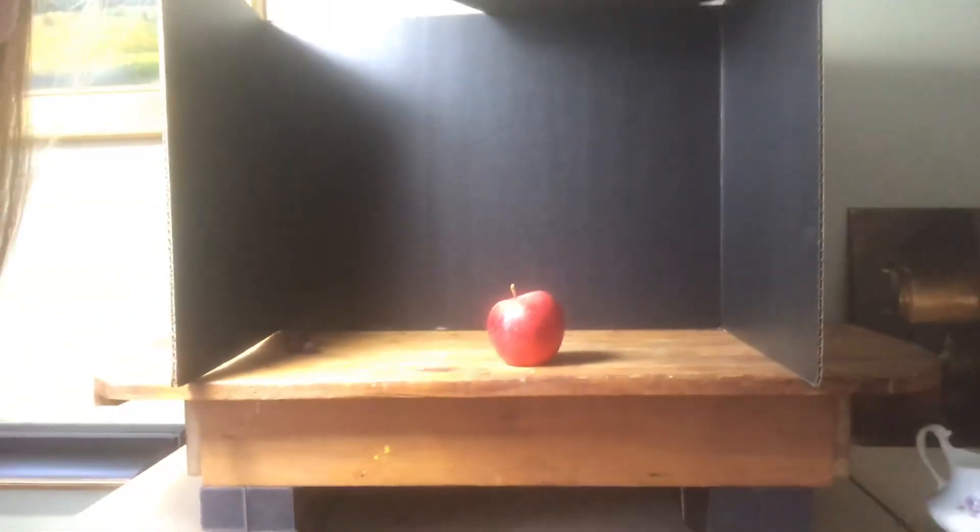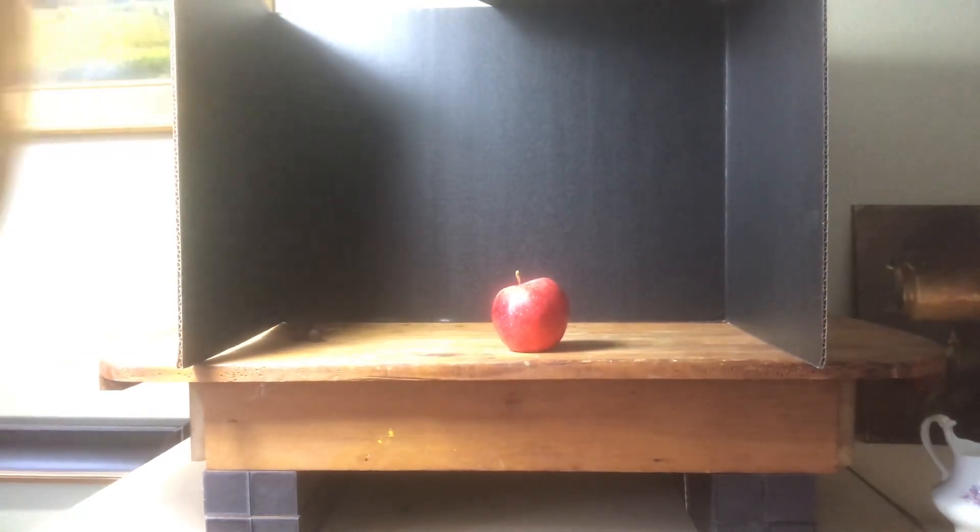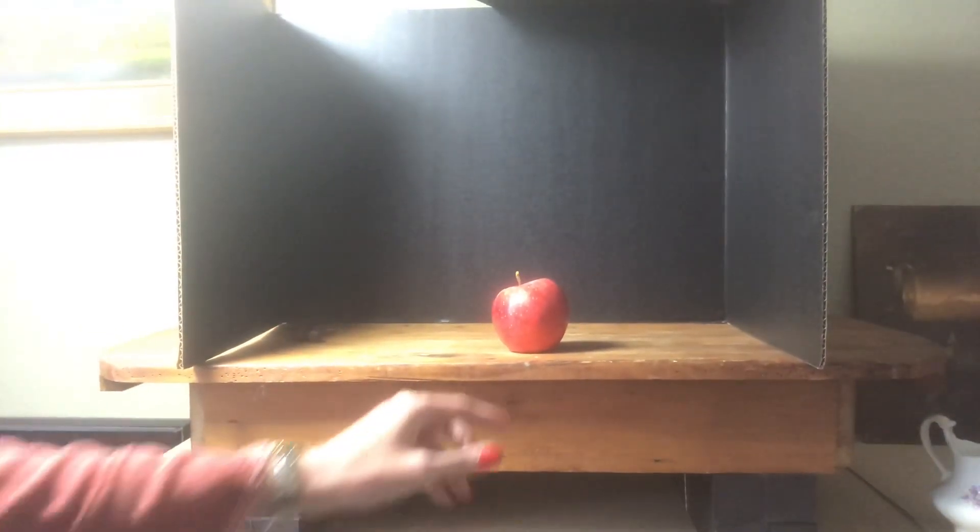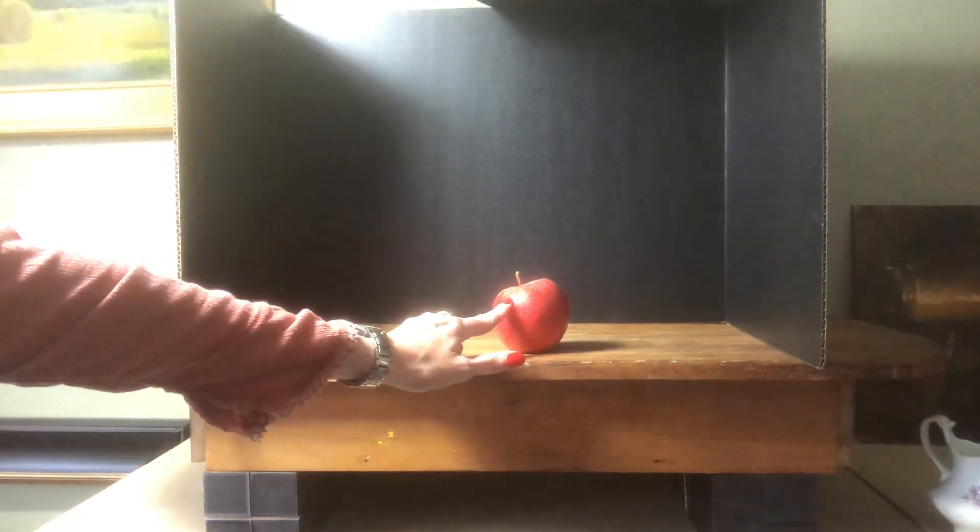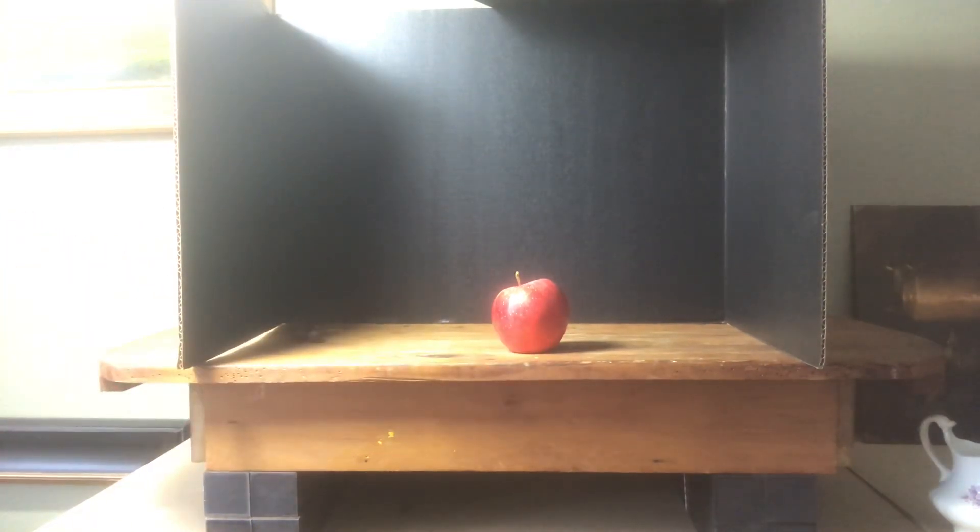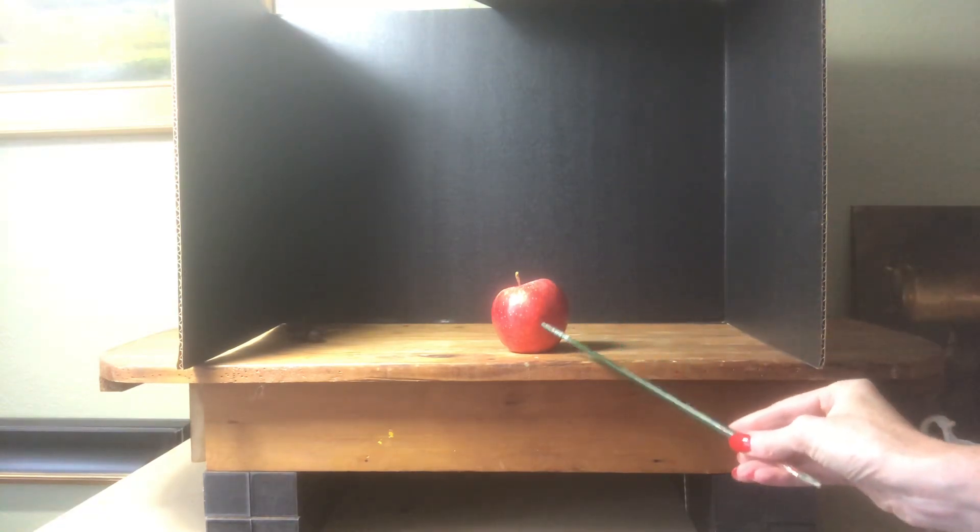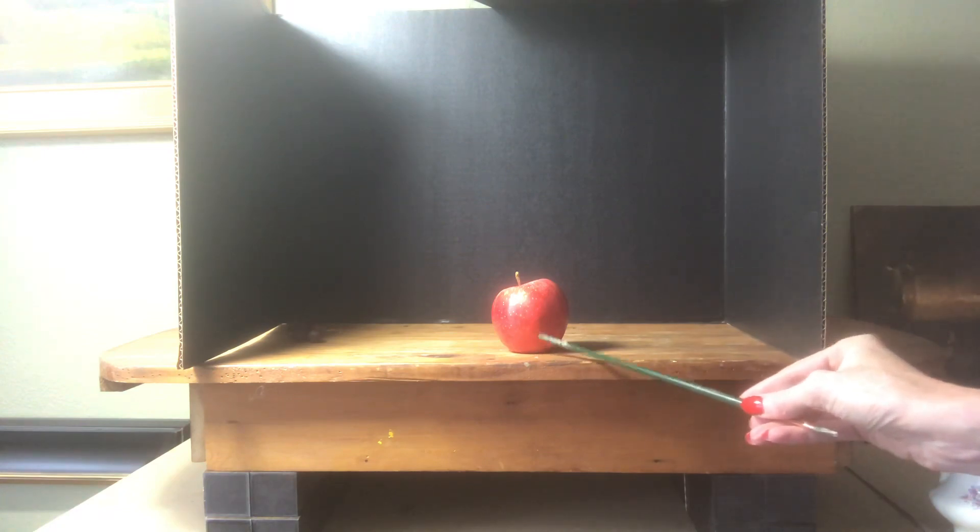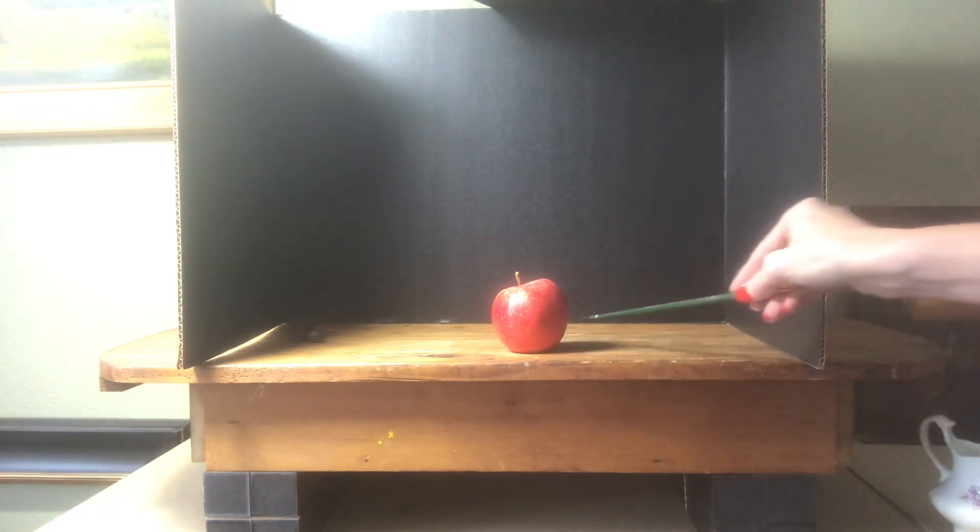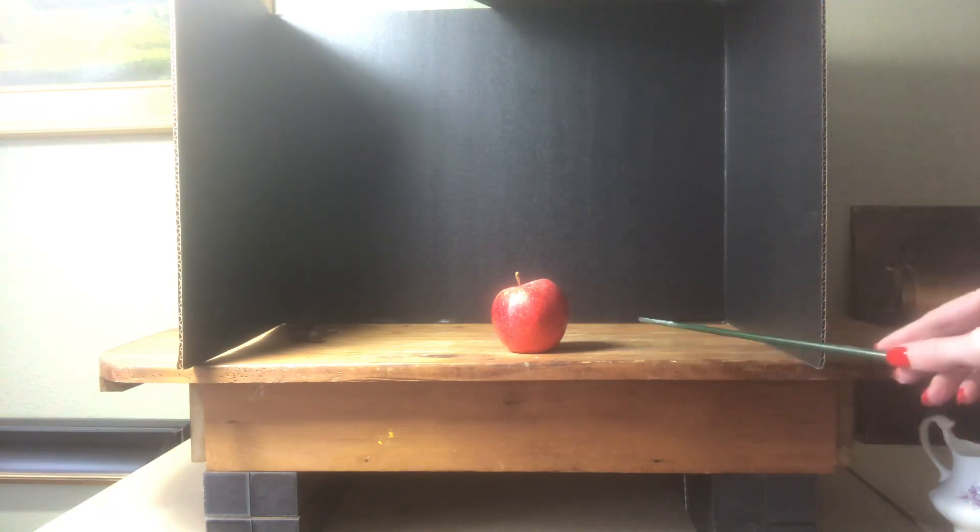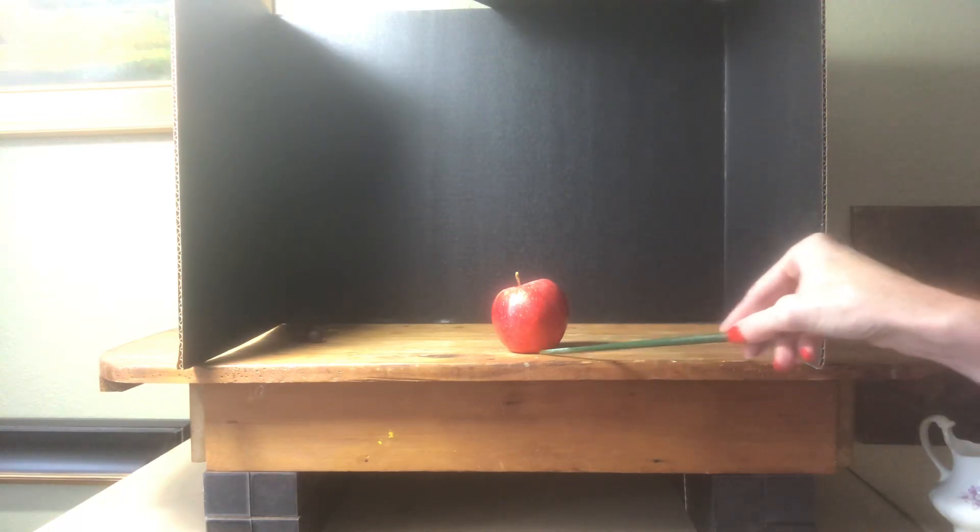Moving in a little bit closer, what you can see here is a very distinct highlight on the object and a very distinct form shadow on the object. You're going to get a beautiful form shadow on the right-hand side curving under down here. You get this beautiful contrast between light on the background and shadow edge here.